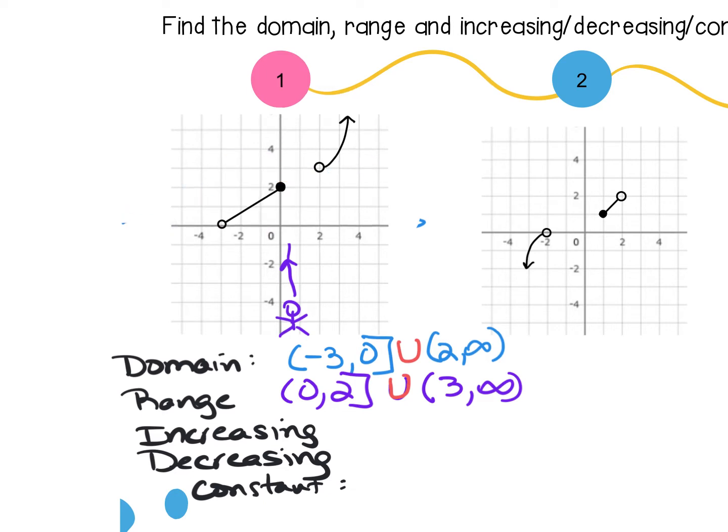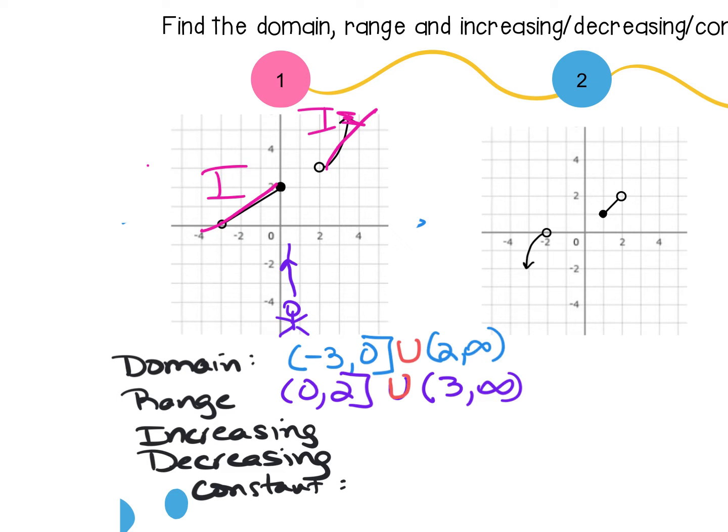So on my graph here, these two pieces are both increasing sections. So this is rising from left to right, and so is this one. Again, don't pay attention to the arrow. The arrow here actually helped you, but for the next one, you see how this arrow looks like it's pointing down, and you might think it's decreasing, but it's actually increasing. Okay, so don't pay attention to the arrows for increasing, decreasing, and constant.